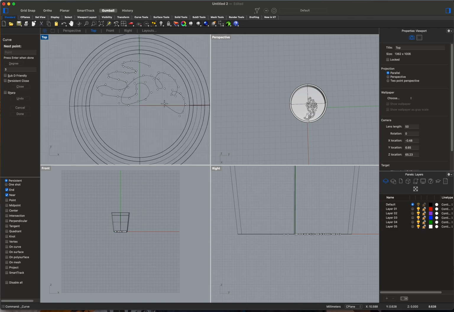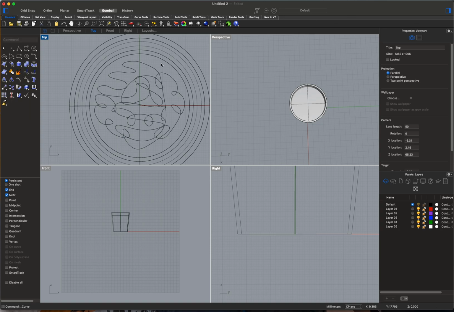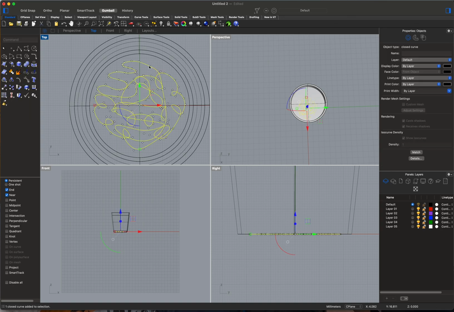Alright, this isn't going to be very fancy, but it'll work. Make some loops in here, make some squiggles, and keep them inside the bottom edge. And just kind of go everywhere. There we go. And eventually you can close that loop there.